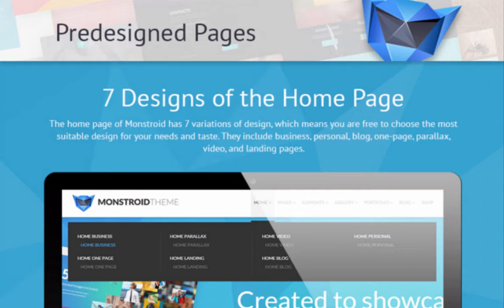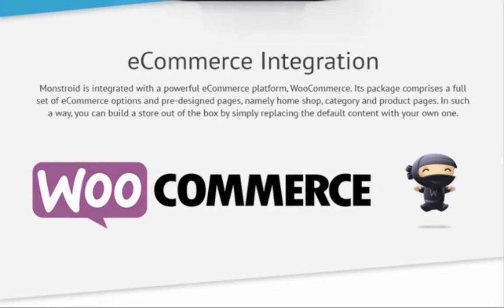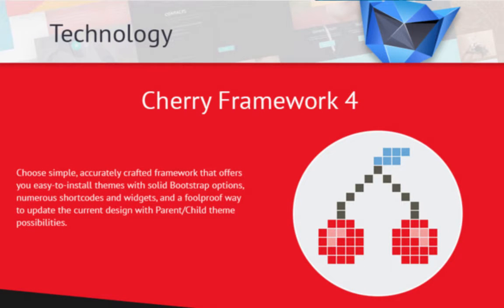With this theme, you're given 7 homepage designs to choose from, ranging from one page to parallax, depending on the purpose of your site. Through the e-commerce integration of WooCommerce, you're also provided with such pre-designed pages as the home shop, product pages, and much more, while also being given a choice between a number of portfolio, gallery, and even contact us pages. Now some of the other pre-designed options available are your website's blog, the About page, the Services page, an FAQ section, a testimonial page, and a theme section, each one having its own set of options and characteristics.